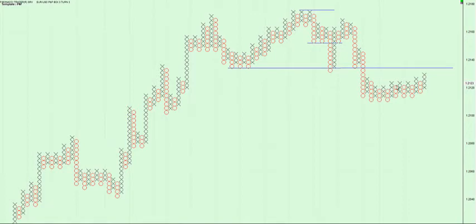You'll notice that there isn't as much activity on this chart as there was on the bar chart. For those of you who aren't too familiar with point and figure, that's due to the way I constructed this chart. You're not going to see a change as far as the X's in this column indicating a move to the upside, or the zeros moving to the downside, so you've got bullish and bearish moves. There isn't going to be an additional X or zero added until there's enough volatility, enough of a specific change, based on how I constructed the chart, that it would warrant another X or a zero. So it's just a matter of waiting for it.